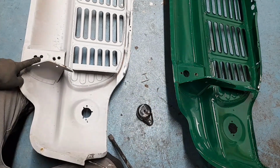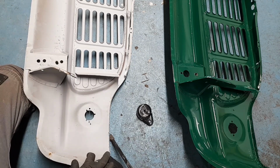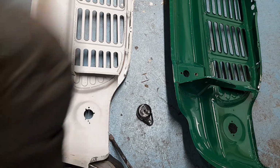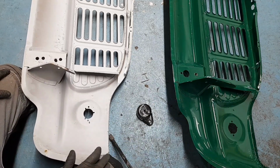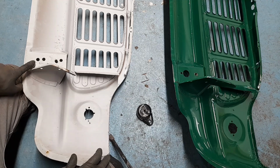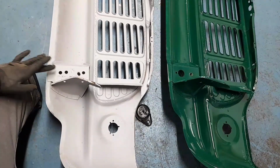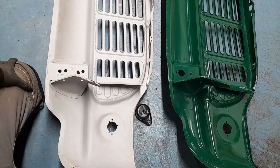So I put it on in the original holes, wondering why all of these random holes have been drilled. Thought, I don't know what's going on, I'm going to ignore them. So I've mounted it up here, and I had exactly the same fitment issues on the car as when this one was on. So that got us thinking, have these holes been put there for a reason? Now, when I offer the front panel up and put the bolts through this hole instead of this hole, everything fits. So, essentially what I'm going to have to do is modify all of this to make it right.